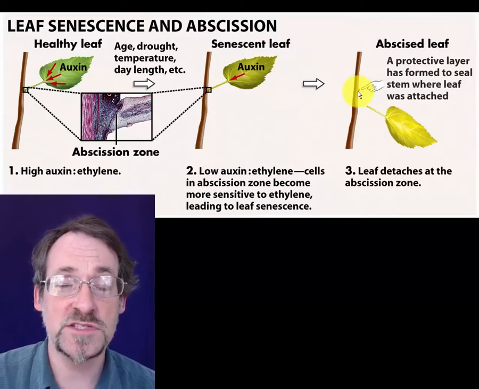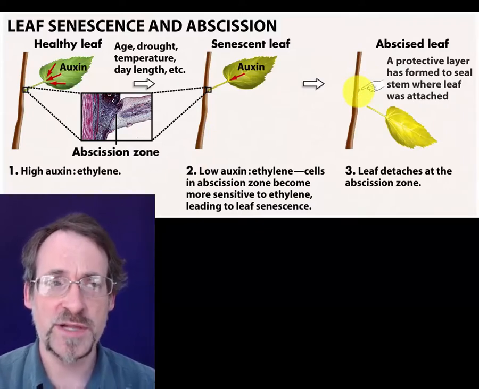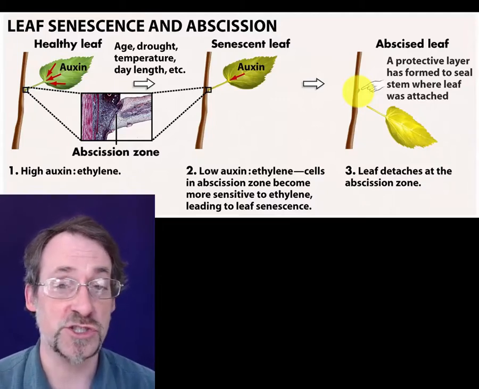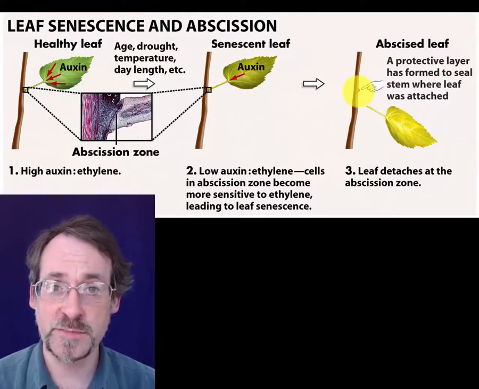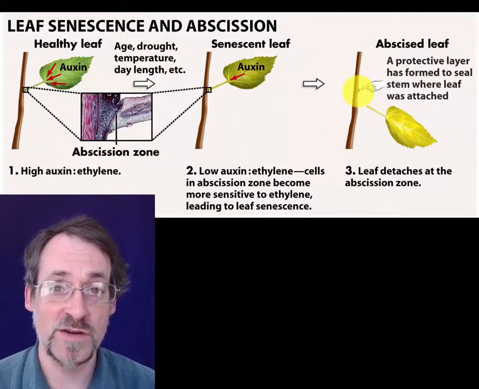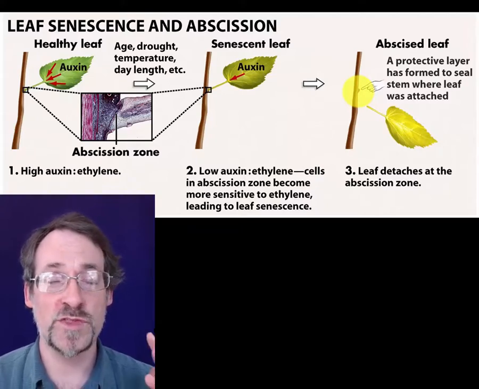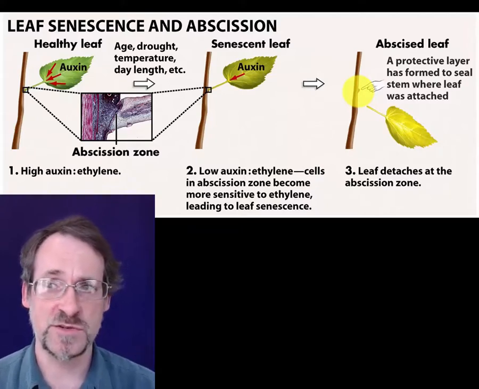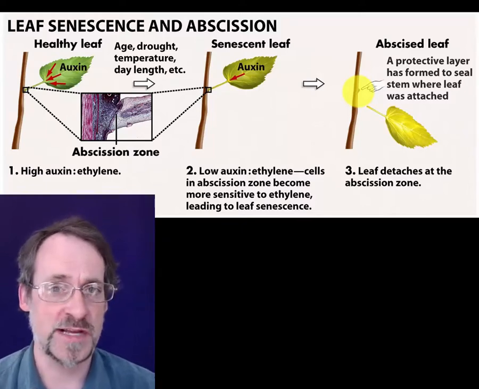At abscission zones, there's a protective seal that's formed before the leaf falls off. So the plant is not exposing its tissues to things like germs when it drops its leaves. Usually, plant parts, before they drop off like this, also move their nutrients and any sort of valuable chemical compounds into the rest of the plant.